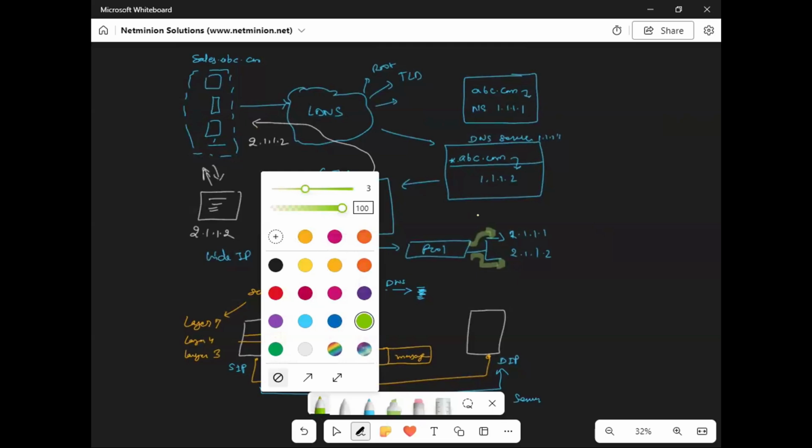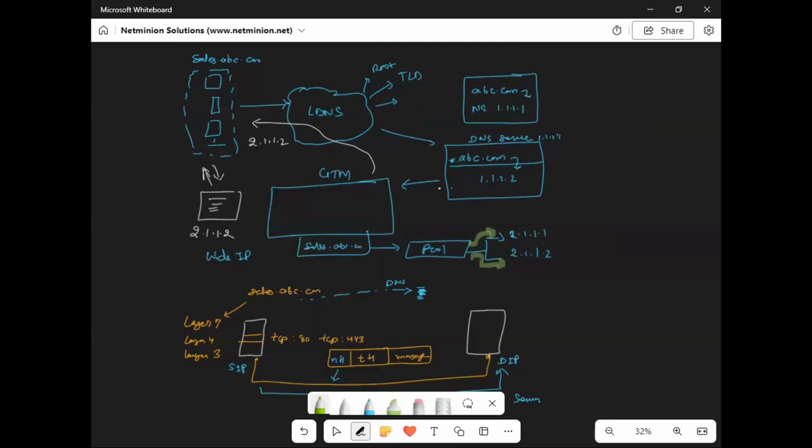Here, we are just forwarding the request. Now, in the GTM, GTM can be doing load balancing, DNS Express, or a lot of other things. It might be the case that it is having a wide IP. In my case, I talked about the wide IP, but there can be DNS servers also. So that is a long, long story.